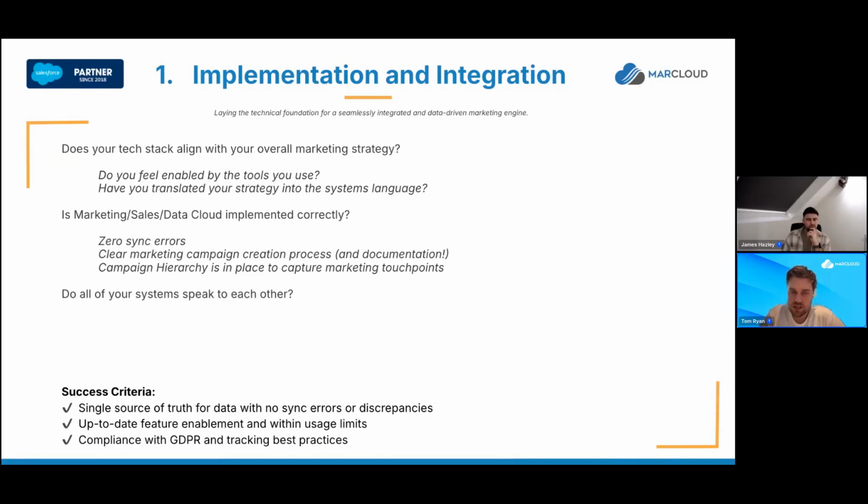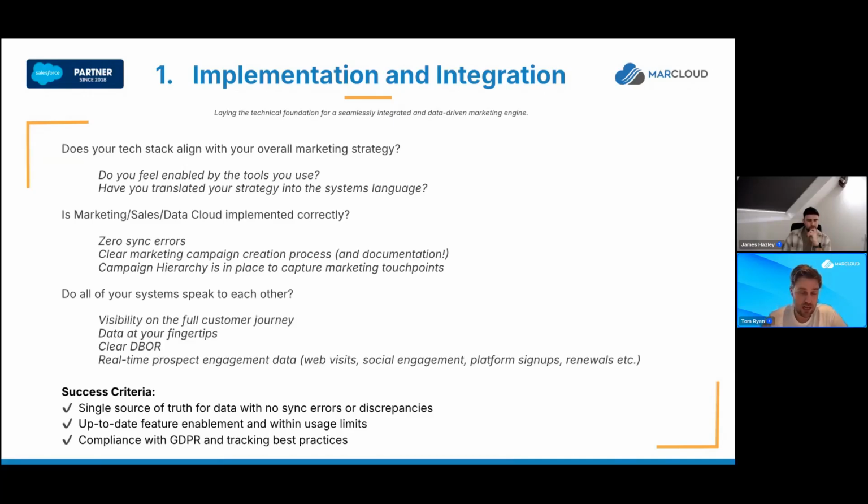Then we'd ask, do all of your systems speak to each other? This is another really important step. We don't want data silos. As a marketer, you should be able to see the full customer journey. You should have the data at your fingertips, and a clear database of record. That's a GDPR compliant topic: it's where you have your single source of truth.